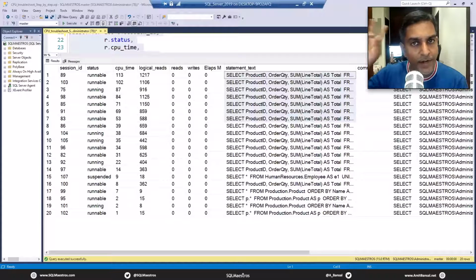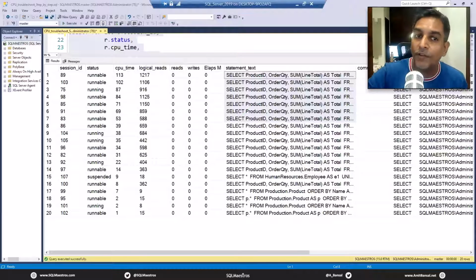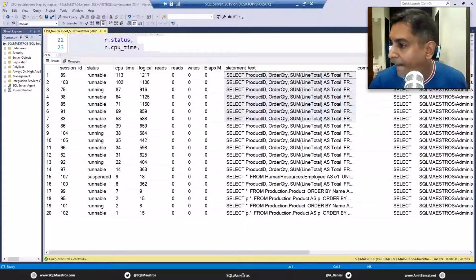How is it going? We have done three things until this point. Identified, yes, it is the SQL Server process that is consuming the CPU usage. Second, what's the total amount of CPU time all these workloads are eating up combined? That's the 98% that you saw. Third thing, give me all the workloads that are consuming high CPU usage, top 10, top 50, top 100, whatever it is. All of this is real time. Three things we have done.